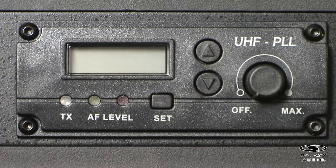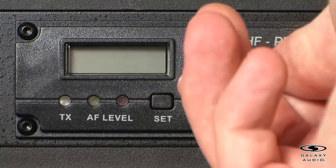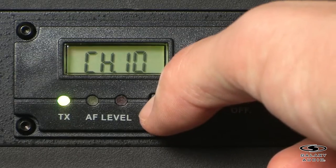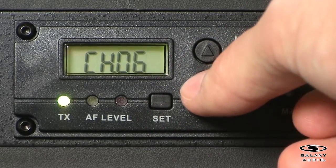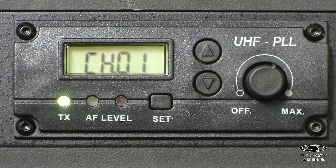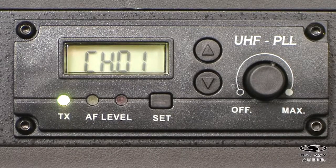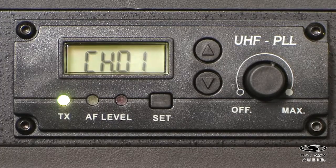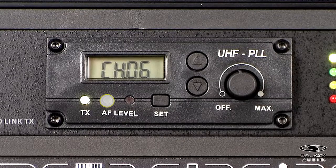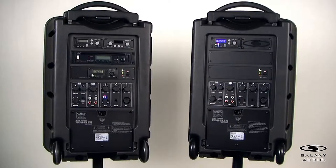We will now go to the ASTVTX AudioLink Transmitter. This module transmits an entire audio mix from one traveler to another traveler that is equipped with a wireless mic audio link receiver. Turn the volume control knob clockwise to turn on the transmitter. The LCD screen will display on and the channel in use when the unit was last turned off. To select a different channel, press and hold SET and the channel number will flash. Press the up or down button to select a different transmit channel and then press SET again to enter the setting. The LCD will then automatically display the selected channel. Use the level control on the transmitter in conjunction with the satellite's traveler master control knob and the receiver's level knob to get a suitable audio level. When transmitting signal, the TX indicator will light green to show the transmitting condition. The AF level indicator lights yellow to show signal presence and red to show signal overload. Make sure both the ASTVTX transmitter and the satellite's receiver are linked to the same channel.